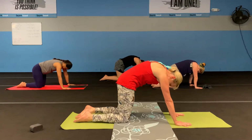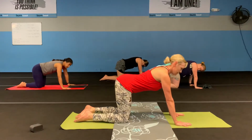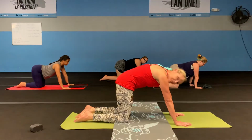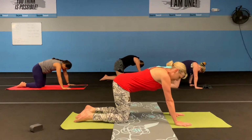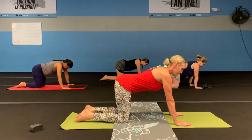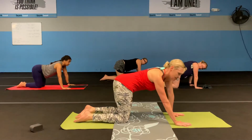And anytime you're in a table, I don't want you to kind of slump, I want you to always keep that integrity by pushing the mat. So we're gonna do this two more times. To neutral. Good. Wiggle the hips just a bit. Get some of the tension out of the body.